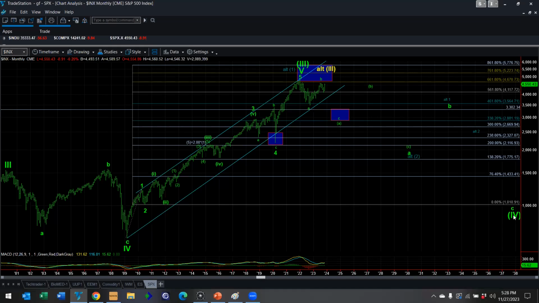Now, as we move through the structure, I'm going to see if somehow it can curtail. And there are ways that it can curtail. I've added in an alternative count in here. But you know what? We are at least 7, 8 years away from being able to even consider this potential just yet. So I'm not even going to get to that right now. For now, I'm just going to note my expectation is for a major market top to be struck and then enter into a very long-term bear market. Now, for those of you that have followed me at any point in time over the last number of years, you probably have seen me be very bullish.